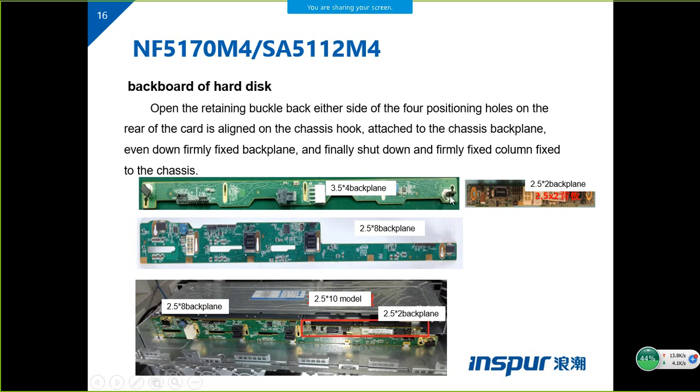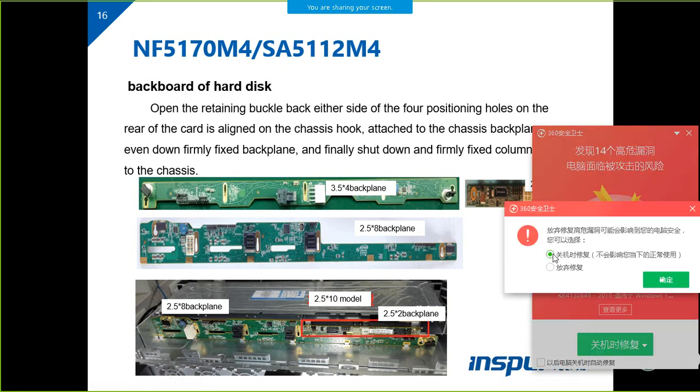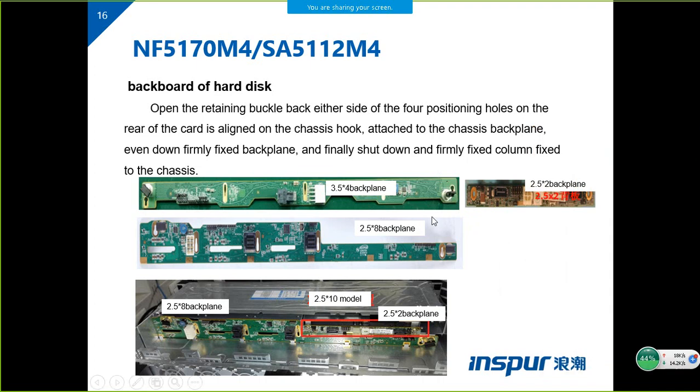So here there are 2 hooks on the backplane, so you can remove this backplane from the server. And here are the pictures for the backboard of the hard drive backplane.